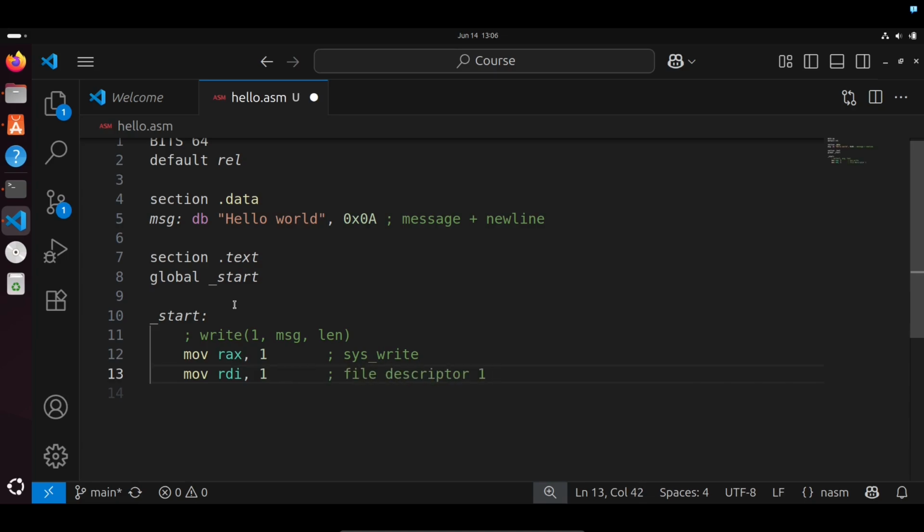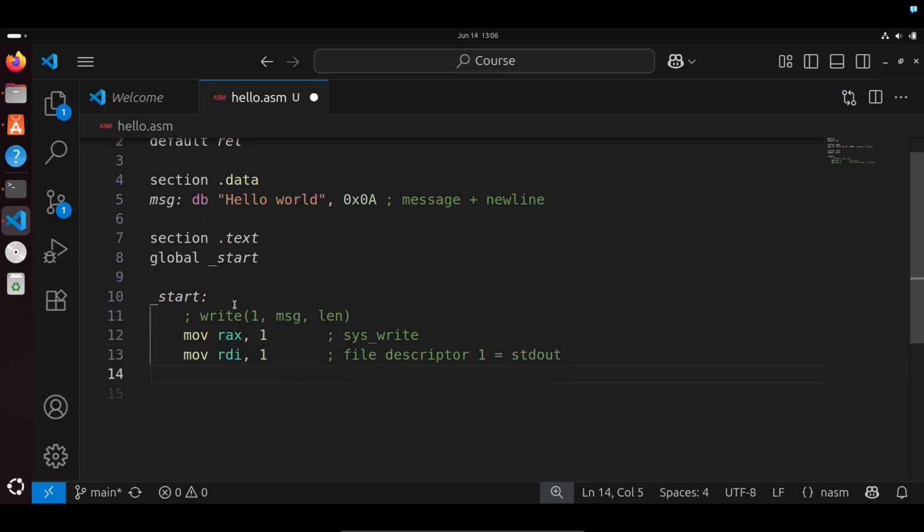And we provide 1, which is std out, okay? 1 is std out, basically. And now we're going to load the actual address, the relative address of the message into the RSI register. So we're going to do that.